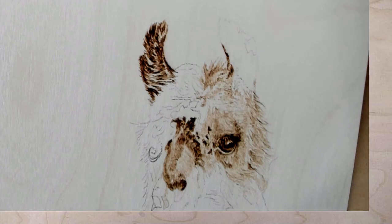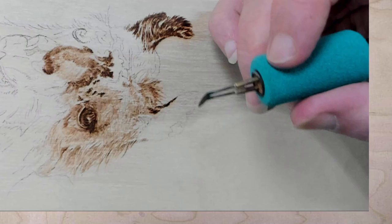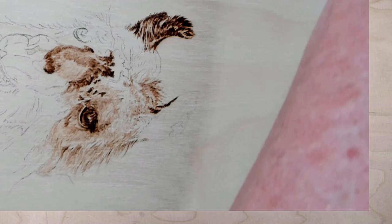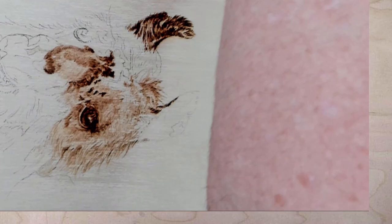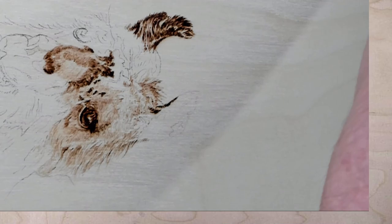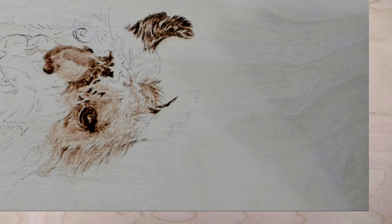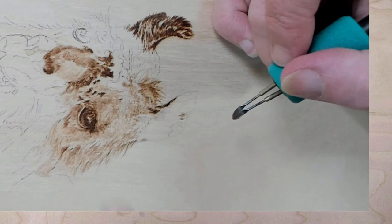I'm glad to see so many people participating in World Pyrography Month — that's so awesome. There we go. Look how much you've done so far — it looks really nice. Thank y'all. Now I gotta remember my hair direction. I don't always flip my reference photo, but here's a little different — I guess it helps if I flip it the right direction. Alright, this hair is going to be hot because I bumped it to five.